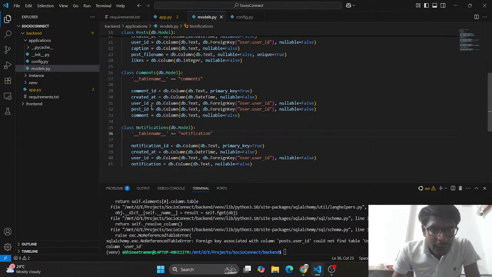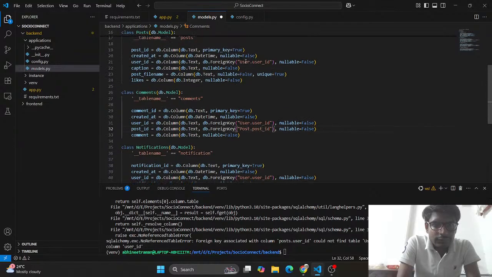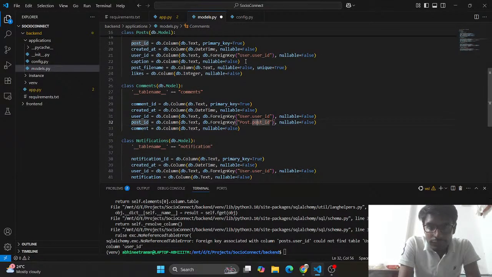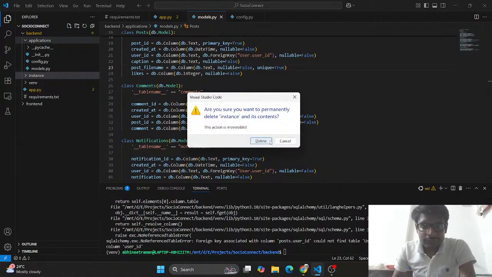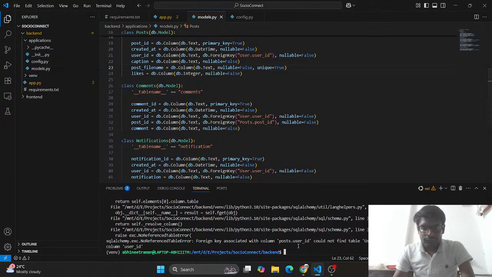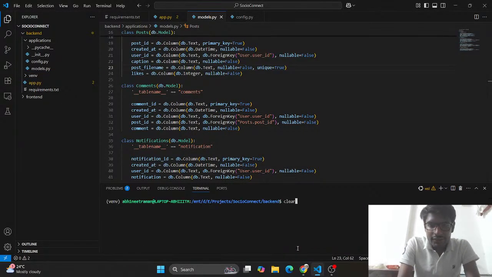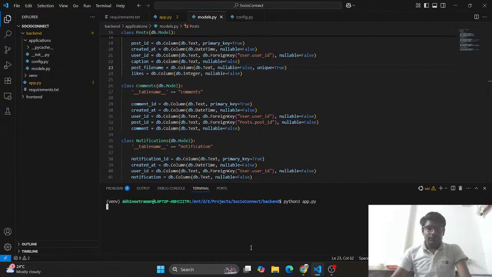Something in the post ID. So let's delete this. Clear the action and let's see.